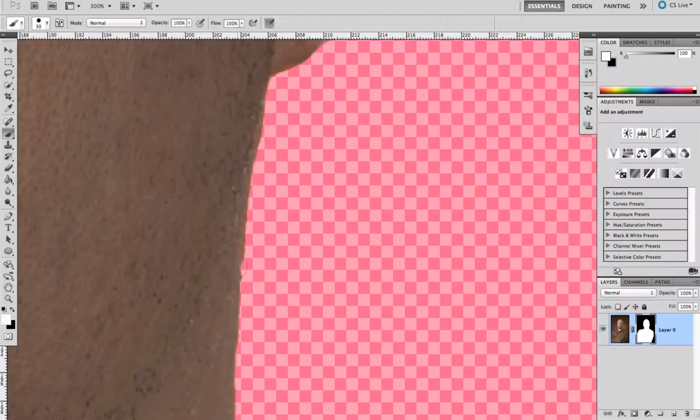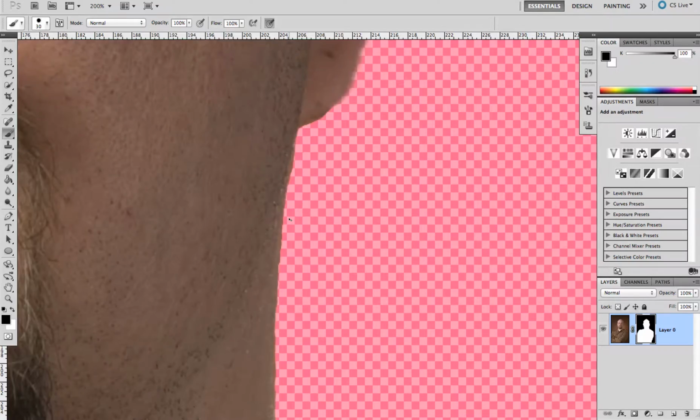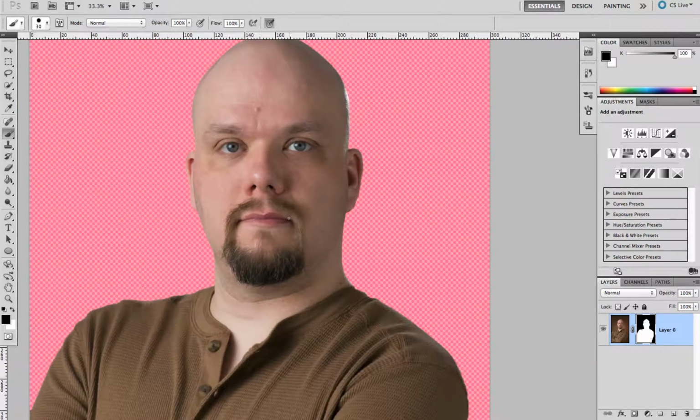So making good selections here and painting appropriately on these masks is key to believability of images that involve masking. So really spend an appropriate amount of time working on the mask for your image so it's believable. Okay, and see it. I'm looking at the ear here and it's a little choppy, and if I weren't doing this just for a demo, then I would go in there and clean that up some more.